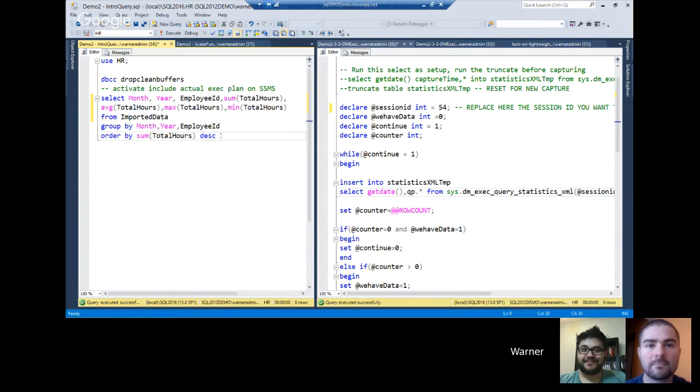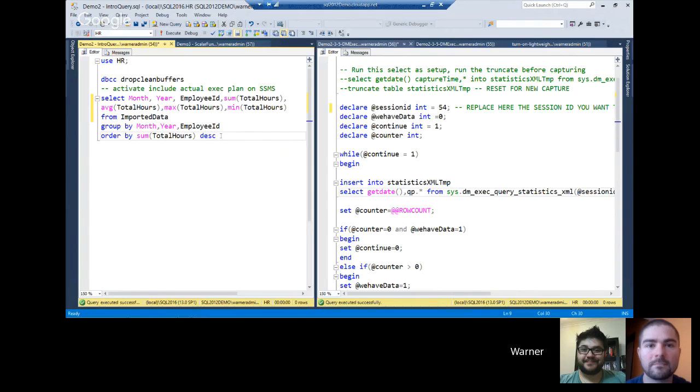So the capability that we never had before is the following. Say you get a call from somebody at your work, or a client of yours, and they say, hey, Vitor, or hey, Marcelo, I have a report, and I've been running this report for 16 minutes now, and I want to know what's going on. Why is it taking so long? Or how much more work does it have to do, right? Are you able to answer that question today? Before 2016 Service Pack 1, you had no clue what that particular thing was doing, other than going to exec requests and trying to see the command that it's running, and then trying to figure out what table it might be locking, but you didn't know what exactly in the execution plan it was doing.